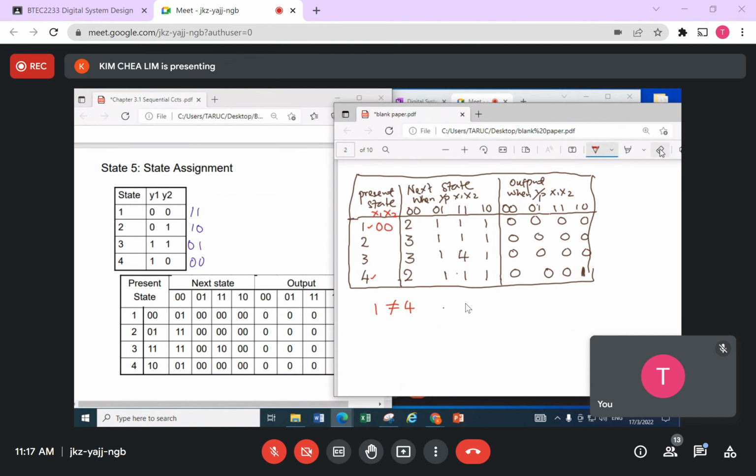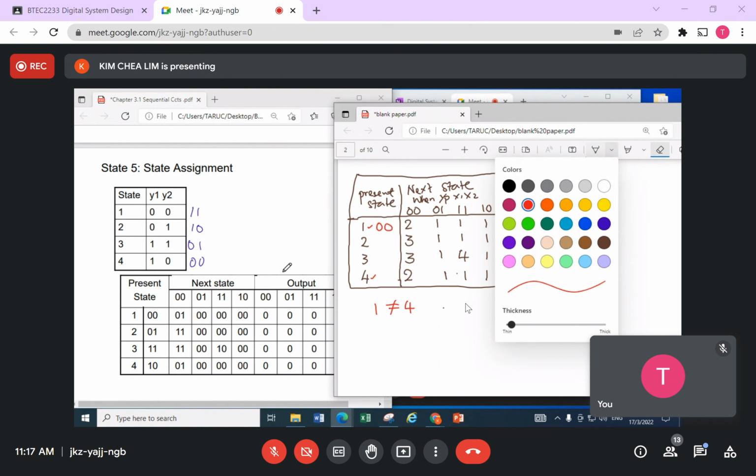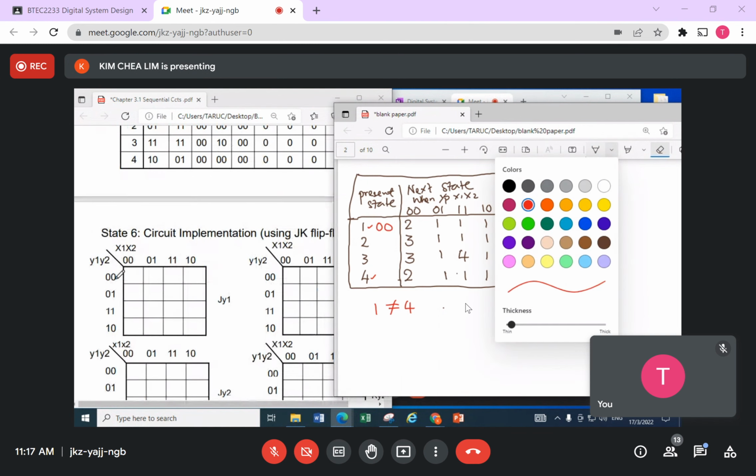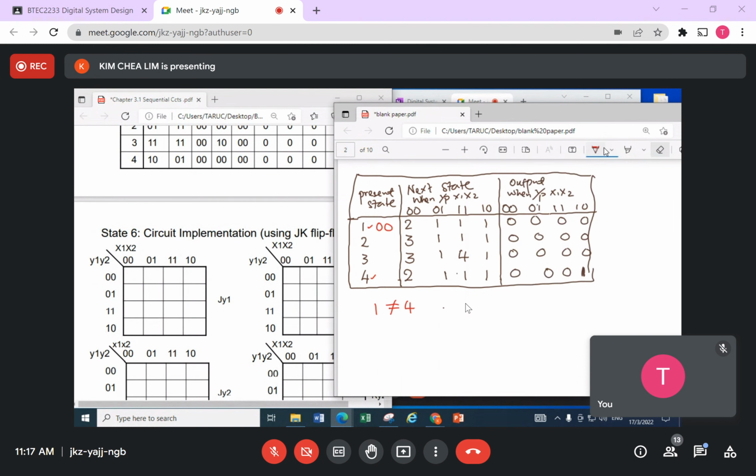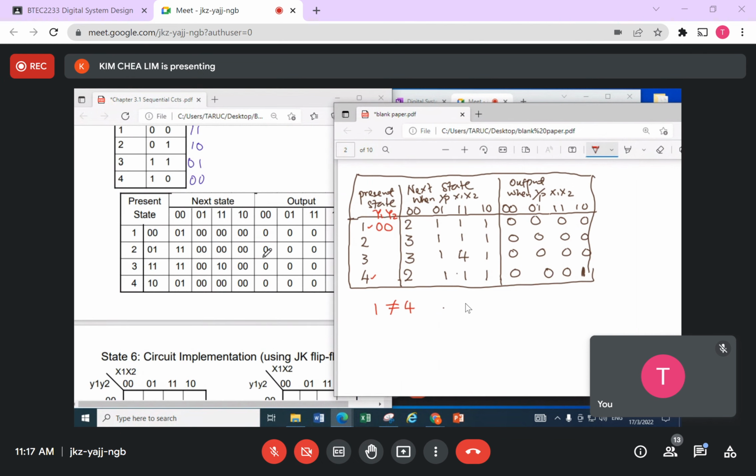This is a state. I am going to label this state with a name. For example, later on you will find in the design that I may be using y1, y2. It's a label only. So you label it as y1, y2 for this. For the case of 2 here, follow this state table.